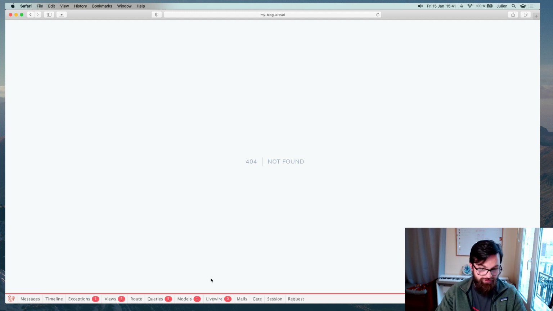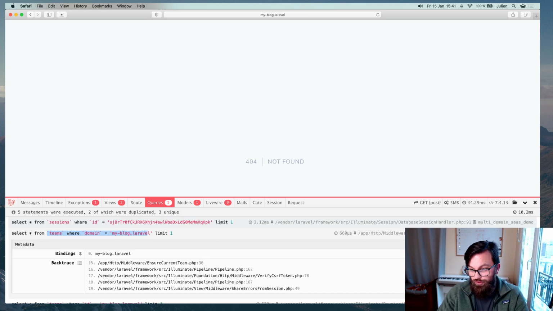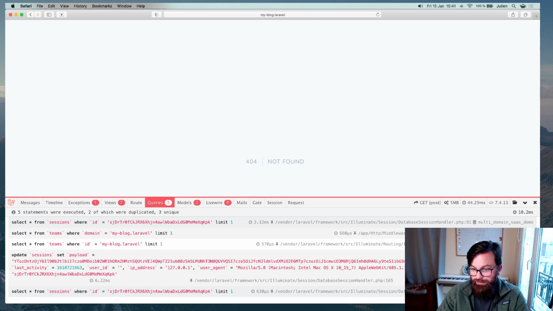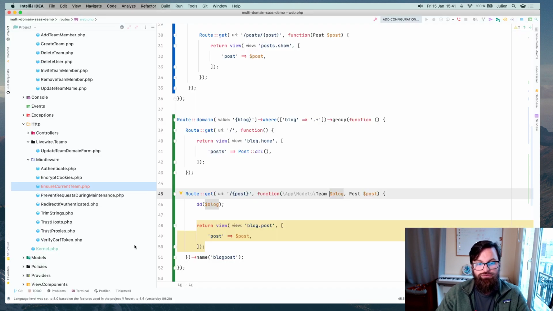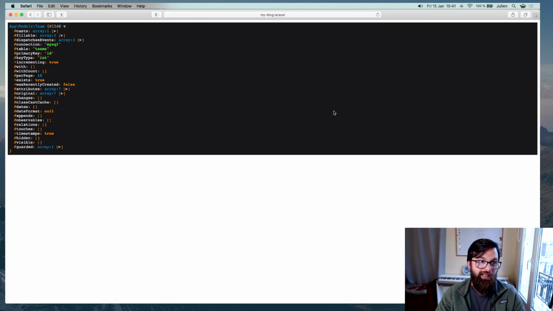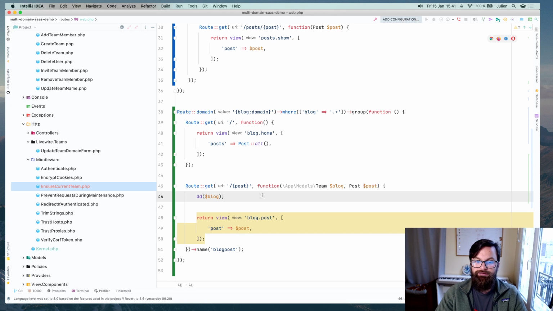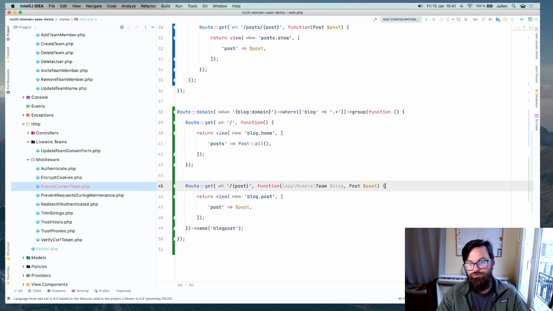Doesn't work, doesn't know how to resolve this. If you look at the query, when it tries to resolve the team, it's looking at where domain, that's the one in my middleware. If you look at the other one in implicit route binding, it is looking at teams, the ID, and passing the value. So there is a very easy way to do this with Laravel, which is to tell the router what attribute to use. So here we want to use domain. If I refresh, I get a route, I get the team directly autoloaded in my views. This is very, very handy when it comes to multi-tenant.